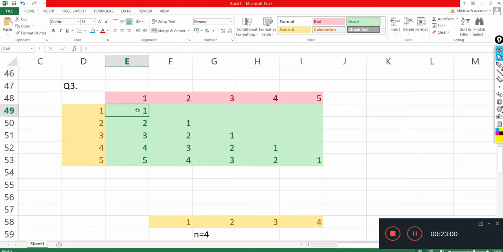So which is nothing but what? This 1 is nothing but 1. Similarly, this 2 is nothing but the row number over here. This 3 is nothing but the row number over here. This 4 is the row number over here. This 5 is going to be the row number over here. So what happens? It starts from the row number and then it decrements. For example, if I have 2 over here, it becomes 2, 1. If I have 3 over here, it's decrementing, guys, so it becomes 3, 2, 1. If I have 4, it becomes 4, 3, 2, 1. If I have 5, it becomes 5, 4, 3, 2, 1.